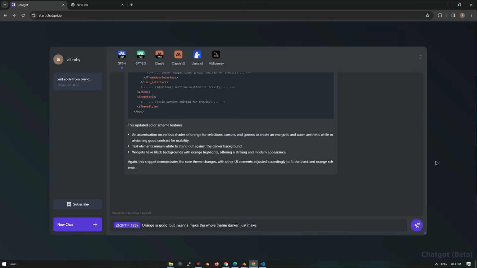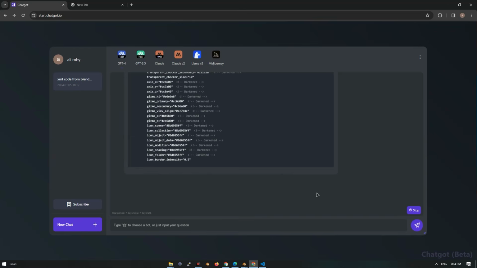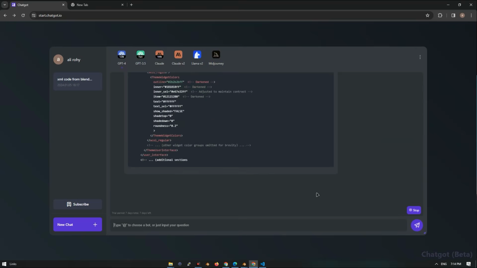We can simply tell Chat, make it darker, or make black more black, or something similar. But the best way, I personally believe, to get exactly what we want is using percentages. So I'm gonna use a percentage to change the color, for example, 20% darker.